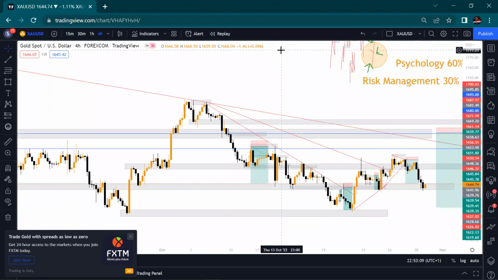Because you know why swing traders seem as if they are more profitable than day traders? It's because they don't force the market. The market gives them exactly what they want. You understand? Day traders, we do look for trades. We try as much as possible to see a trade every day. Sometimes we tend to overtrade, and sometimes we force the market to give us a setup. But swing traders are more patient. You don't even need to analyze too much. So it works very well on bigger time frames.